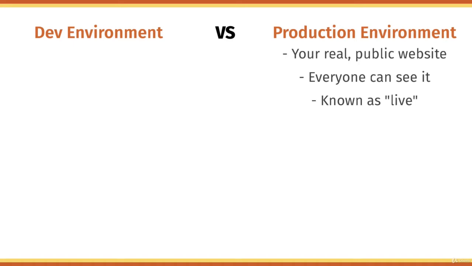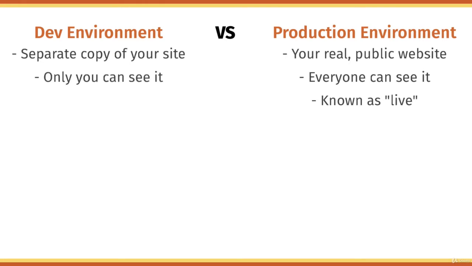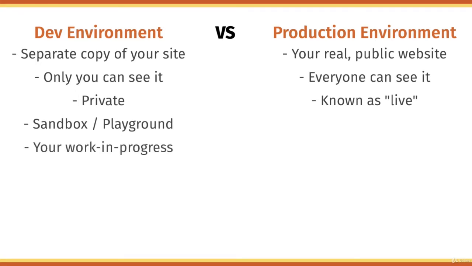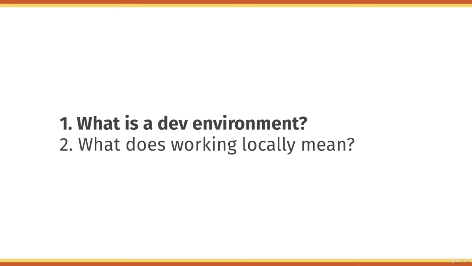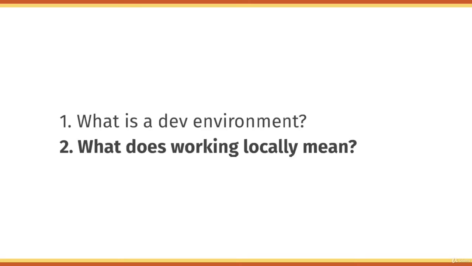On the other hand, a dev or development environment is a separate copy of your website that is usually configured so that only the owner or developers of the website can see it. So a dev environment is a private, safe sandbox or playground to experiment in, and no one from the general public can see your work-in-progress website. Okay, so that's a dev environment. Now let's answer our other question, which is, what does working locally mean?